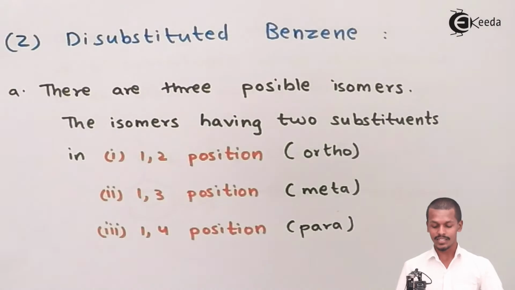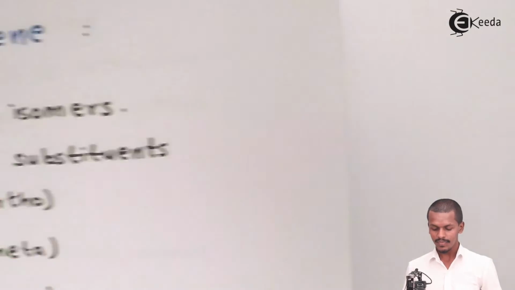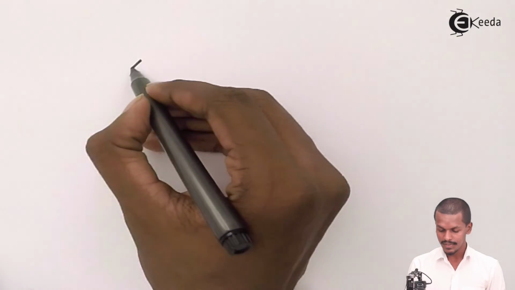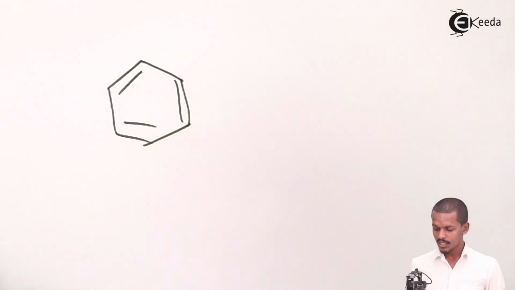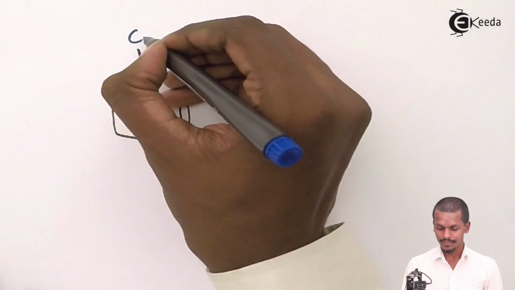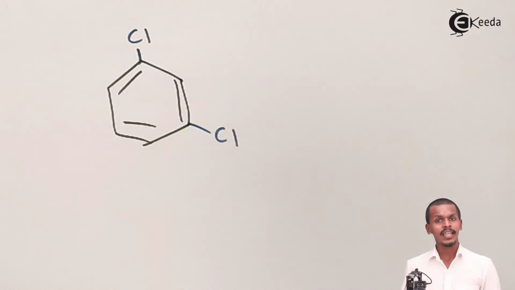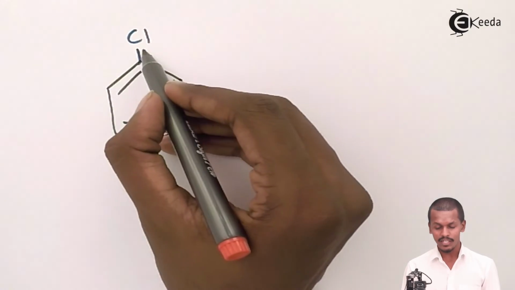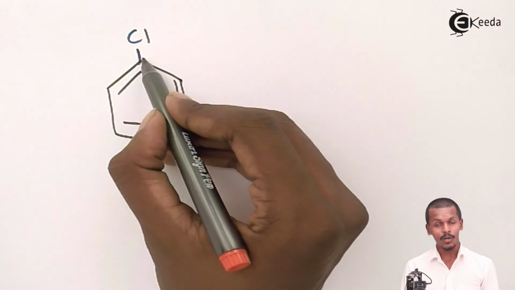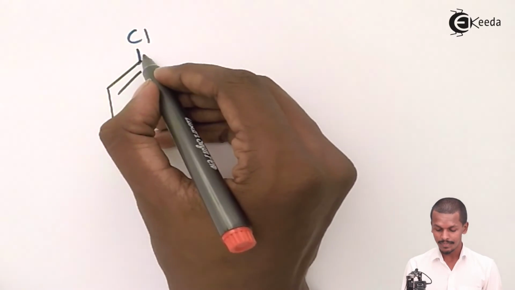So now let us move on to the next one, or for that we could also give an example like this one, for the first rule that we have for a disubstituted benzene. Suppose the groups are attached on this one, if these are the two substituents attached on the benzene, we could consider any one as carbon number 1. In this case, because both the groups are the same, even this could be called carbon number 1.